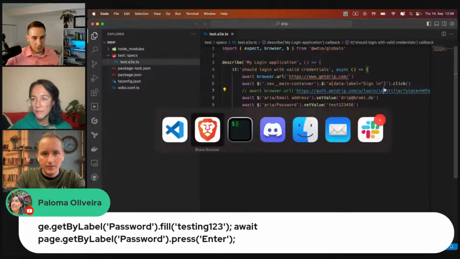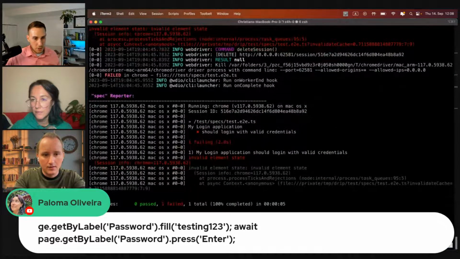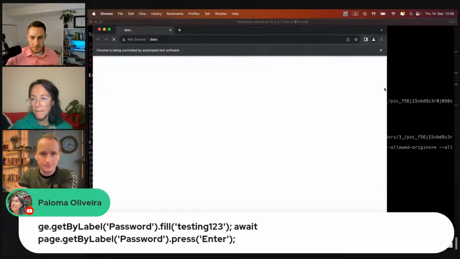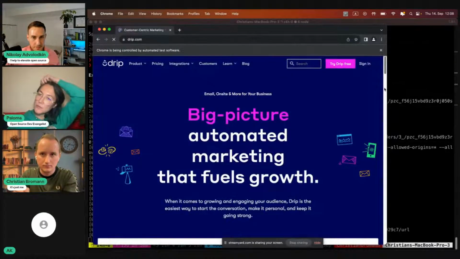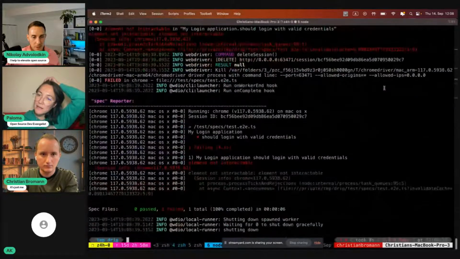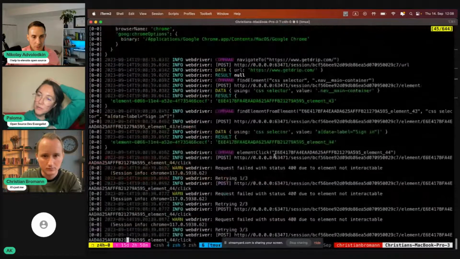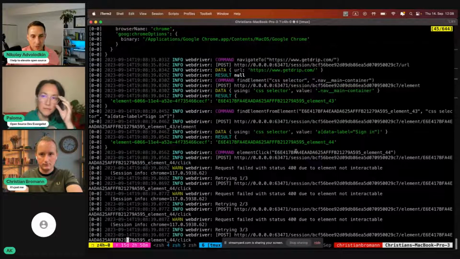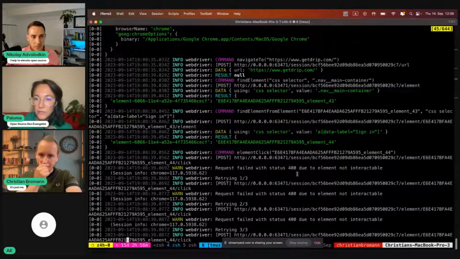Get by label, no, that's a password button. Can we have the button? Well, the button was the first one, but to get the sign in, that was the flow. The page was drip.com, get by role main, click, sign in, click. Because you're having issues with the sign in, no? Clicking the sign in button. Yes, that was on the main page.